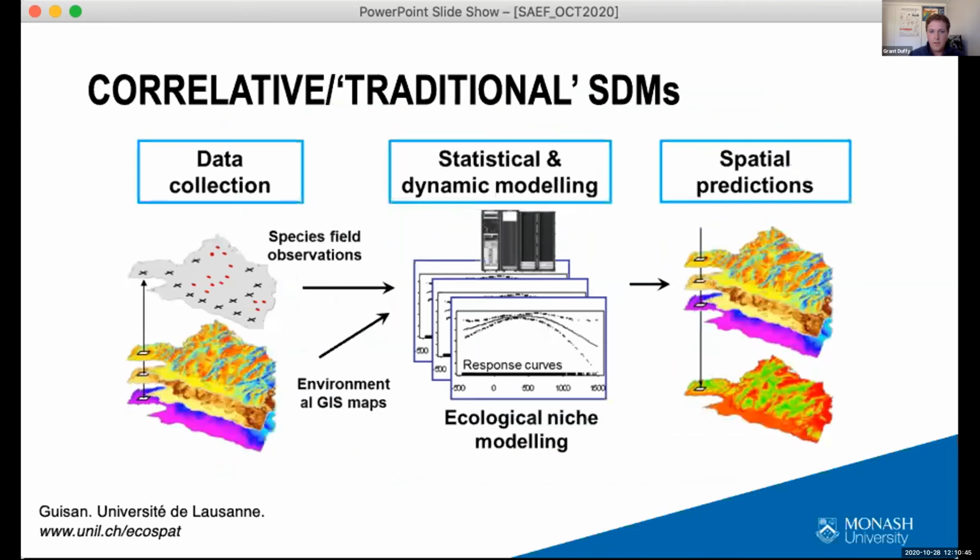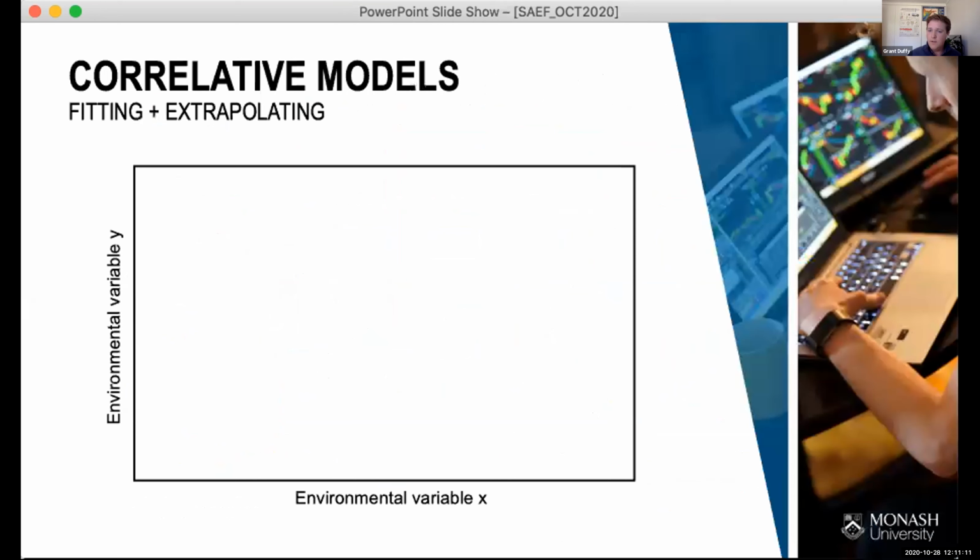And so the go-to tool that we really use in invasion modeling is the species distribution model. There's a range of different species distribution models. By definition, it's just any model that models a species distribution. But the correlative approach, which is seen as the traditional SDM, is one of the most commonly used tools in invasion biology and also for looking at range expansion of species with climate change. There are a few problems with that, especially when working in a novel environment where we're trying to project these models into a new region.